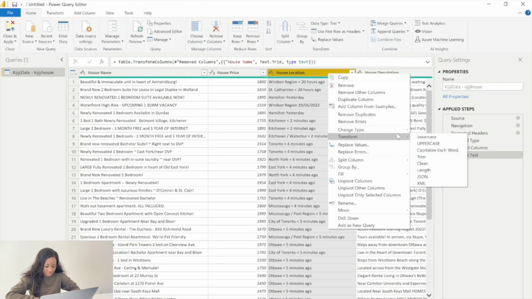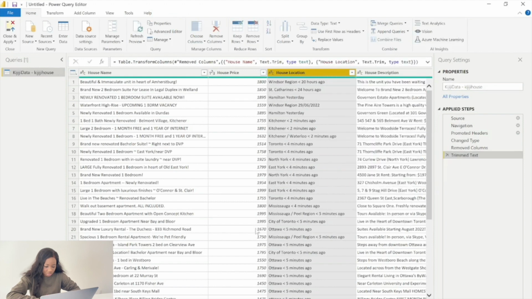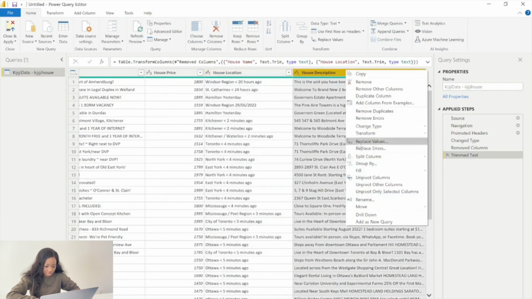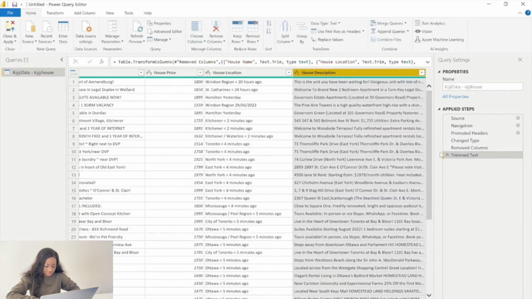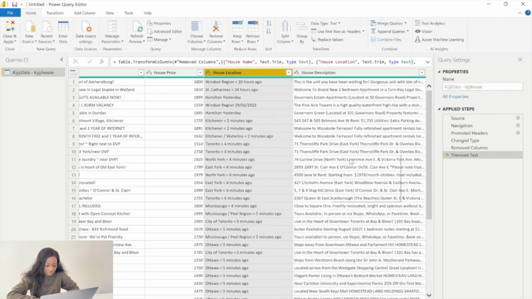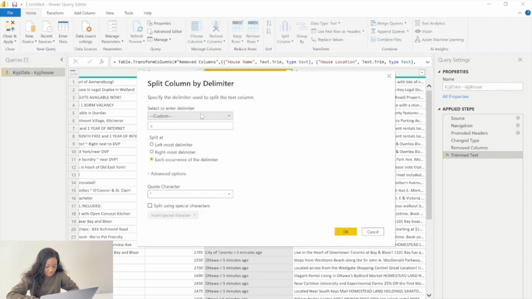So I just go to transform and click on trim to remove all the white spaces essentially. So now the next step would be for me to split the house location based on a custom delimiter, and in this case I'm going to be using the less than delimiter.